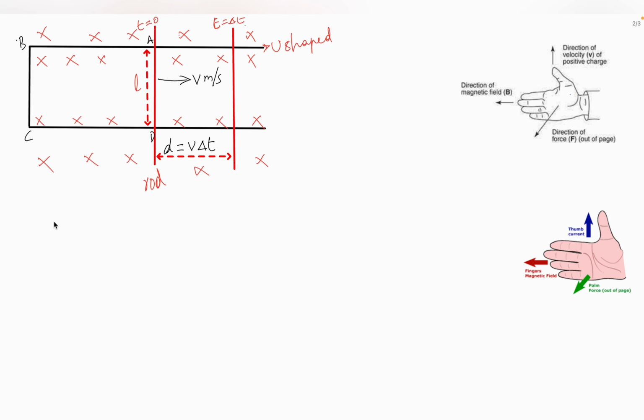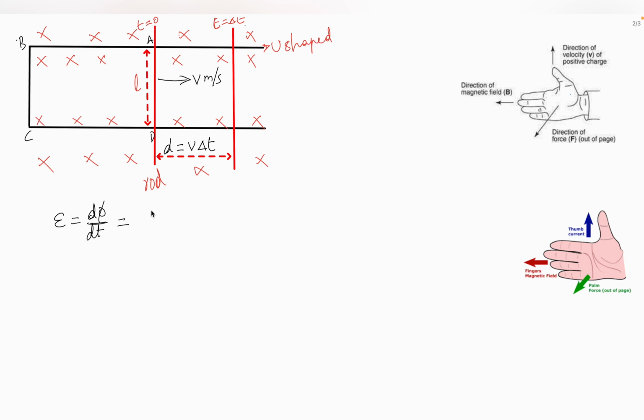According to Faraday's law, as we have already seen in previous lectures, induced EMF is equal to the rate of change of magnetic flux, so d phi over dt. I am ignoring the negative sign here because we are not interested in the direction. We are only looking at the magnitude of the induced EMF. So what is the change in magnetic flux? The change in magnetic flux is because of the change in the area. The area was changing as the time was passing from t to delta t, right?